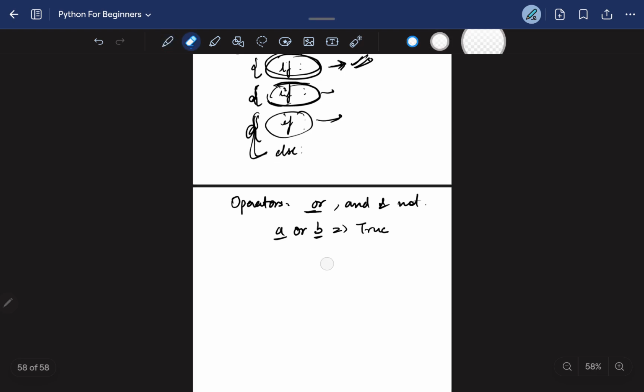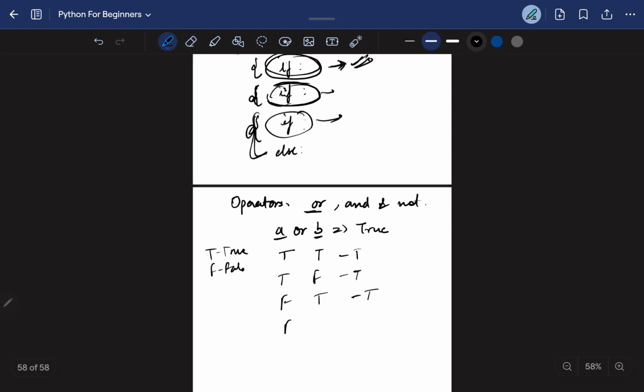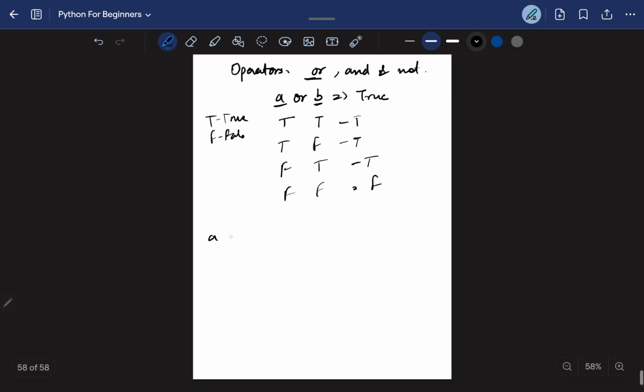So if I have to explain this, by T I mean true, by F I mean false. So for A or B, if it is true, true, T F, true, F T, this will also be true, and if it is false, false, then it will be false. Similarly for A and B: true, false, false; true, true, true; false, false.